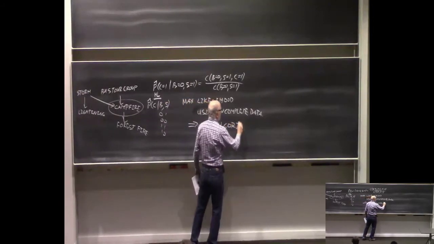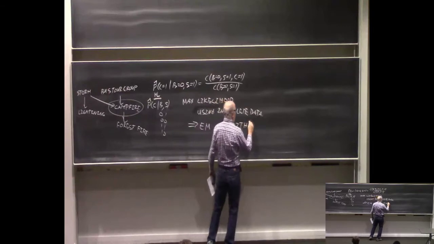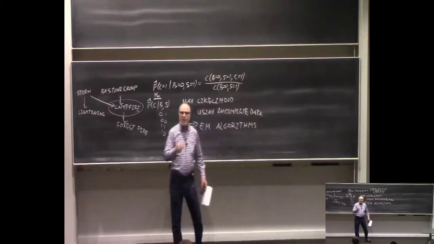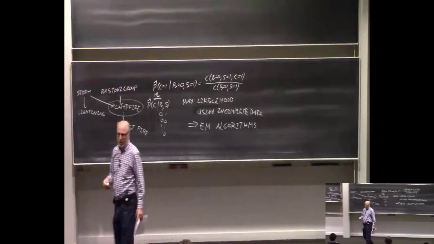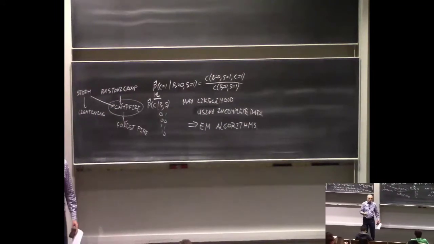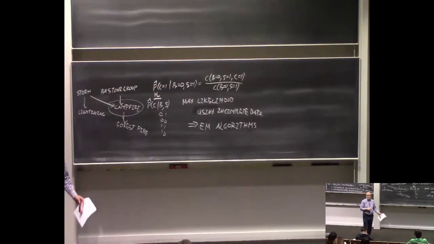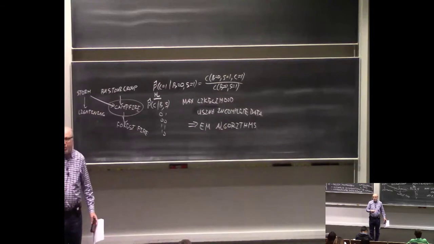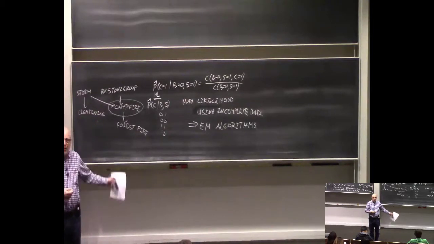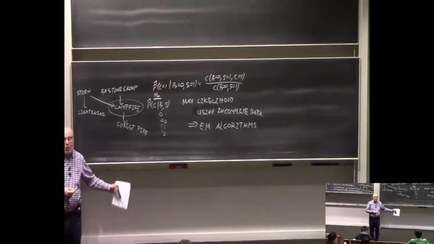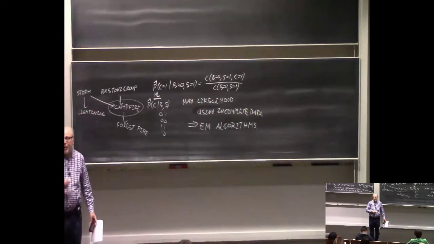Sometimes people refer to it loosely as the EM algorithm, but actually it's not a single algorithm. It's a recipe for making algorithms. So in any particular situation, there would be a different EM algorithm. Sometimes you can't derive one. EM algorithms are meant exactly to give you maximum likelihood solutions when your data is not complete. When the data is not complete, solving the maximum likelihood equations analytically is usually not possible. Instead, you do an iterative procedure.